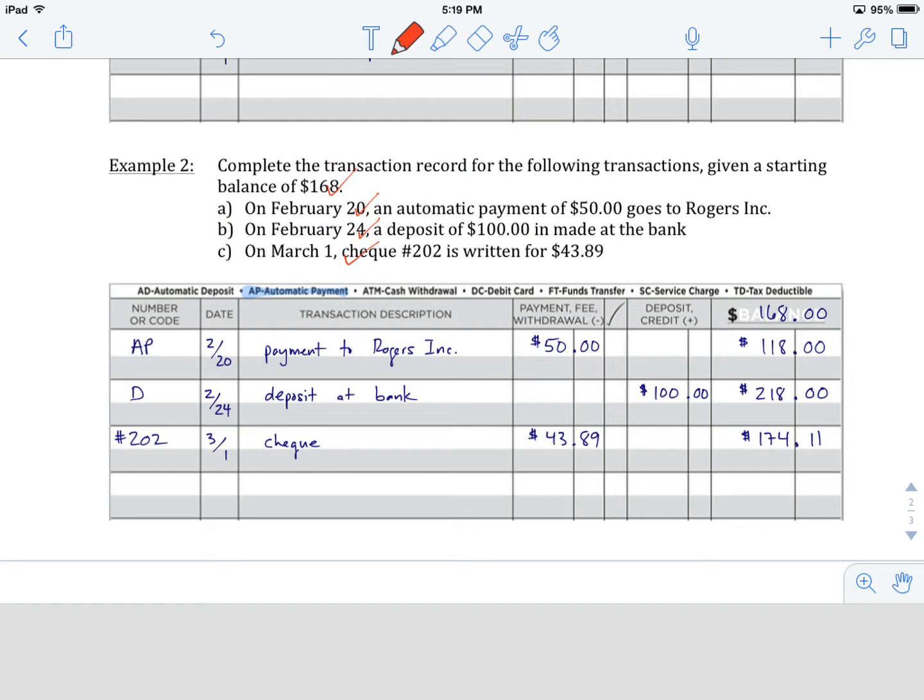Worksheet number 4 is sort of a larger, more involved version of filling out a transaction record to try to adhere to a budget. And the very last lesson is similar to the first lesson in that I don't have a lot to teach you. You'll be doing a reading on how to create a budget and some of the things to be thinking about when you're making a budget in lesson number 5, and at that point you're into the review and test for this unit. So this is the end of the lessons for unit number 6, and I'll see you in unit number 7. Best of luck on the review and test.